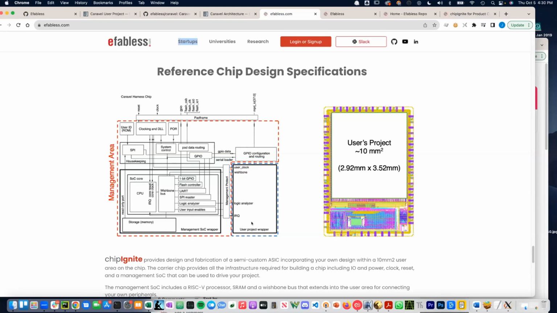It extends out into this user area that you can connect peripherals to or connect to with your own design. It also provides a set of probes in the form of logic analyzer signals or probes for both input and output to be able to sense or drive signals to your design. There's an IRQ signal and some user clock signals and some other features as well that kind of complement that. But those are probably some of the bigger pieces.